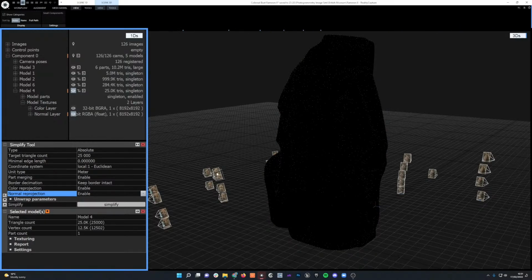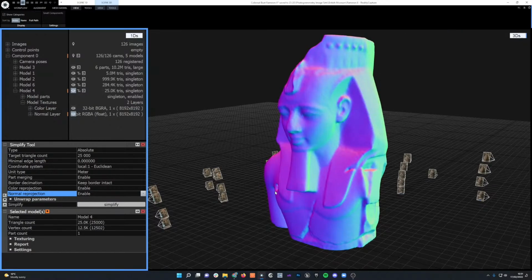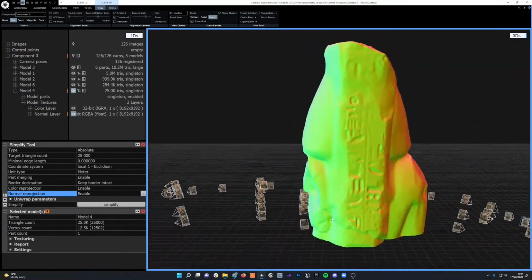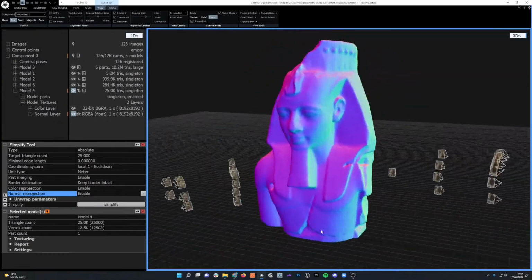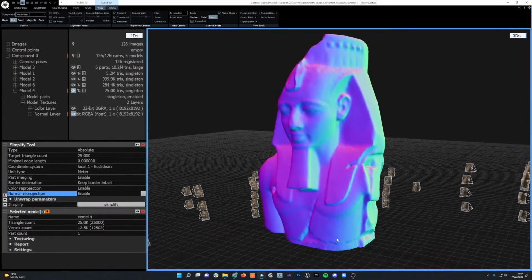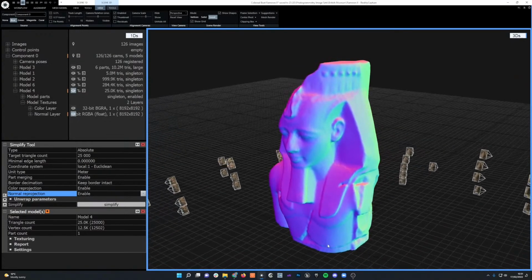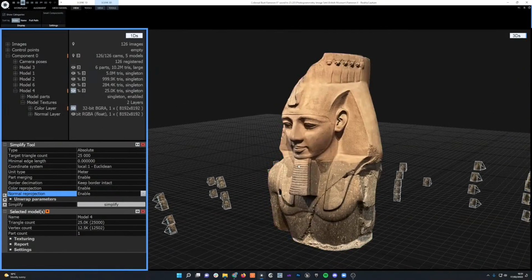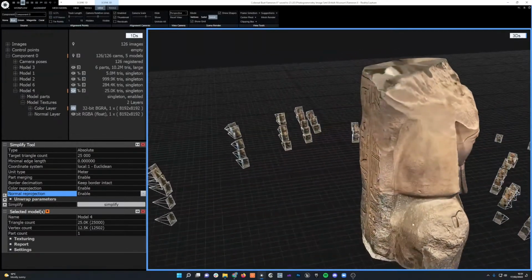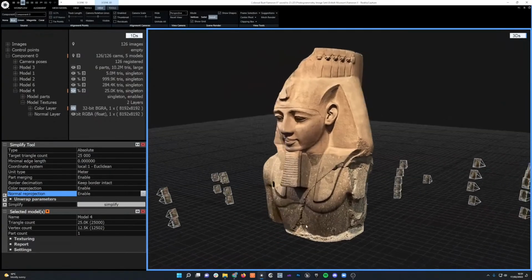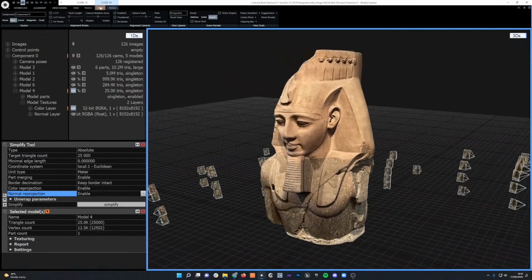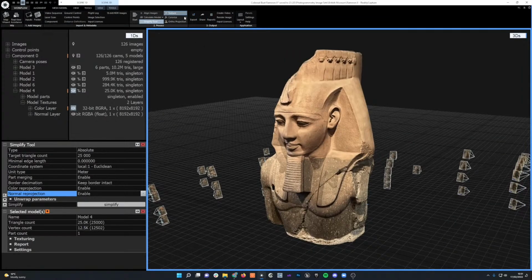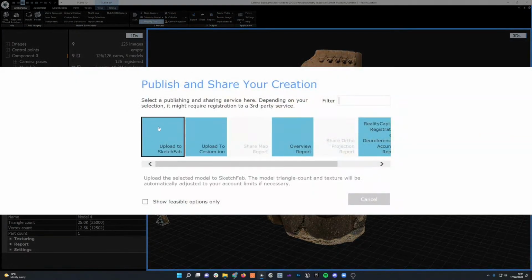And at this stage, I believe it's a world-based normal map, but when we export it, it will become a tangent-based normal map, which is what we want for Sketchfab. So I'm pretty happy with this, and I think it's time to export the model. And we could do this in various ways. If I go up to workflow, there are some options here in the output channel. We can upload directly to Sketchfab using the inbuilt exporter from RealityCapture, but I just want to show the output files before we upload them to Sketchfab, so it's not so much of a black box what is getting uploaded.